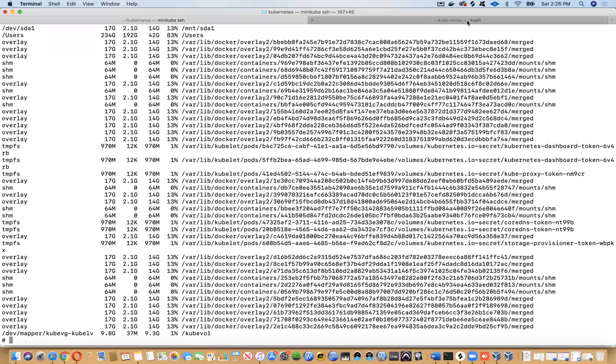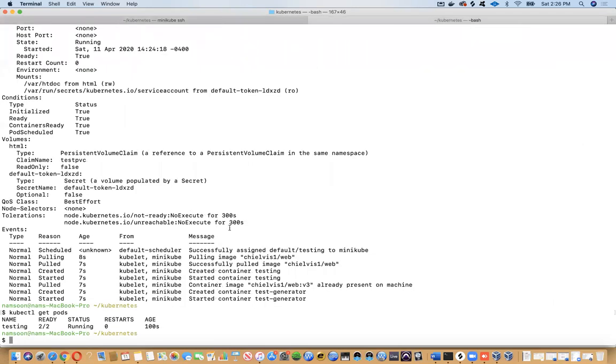First let's go to the containers and try to write some stuff inside them. The way we access containers is kubectl exec -it, the pod name, testing, and then -c.